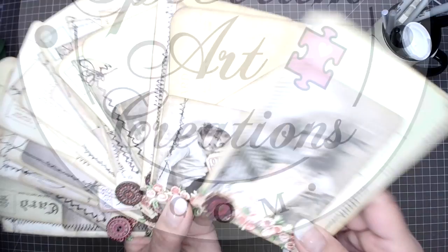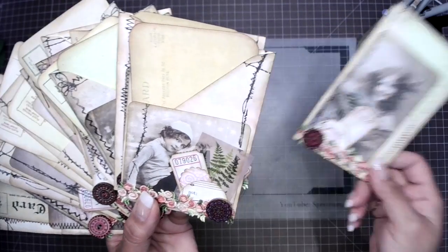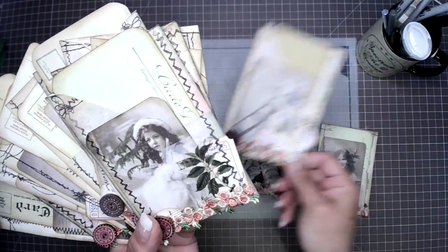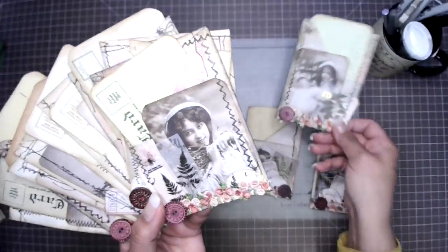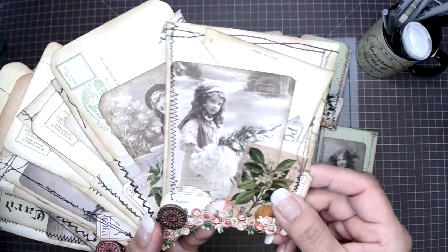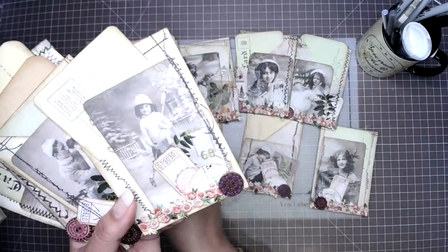Today we are going to be making these fun and easy vintage looking pockets, perfect for ephemera, sharing, adding to your journals, note-taking, and even mailing. These layered envelopes are super fun to make, and we hope that you will join us in the process.